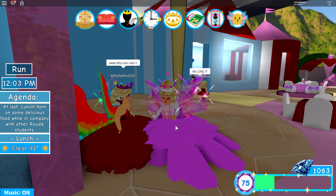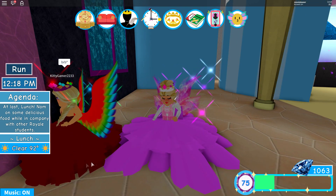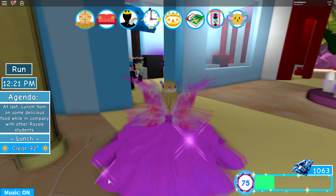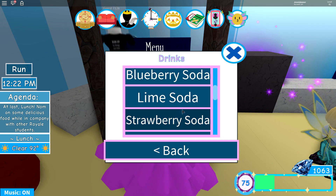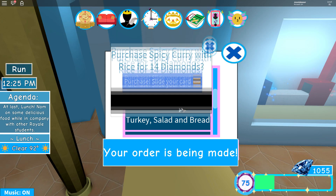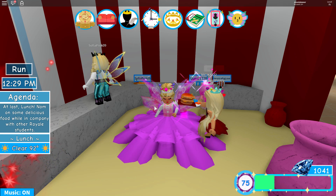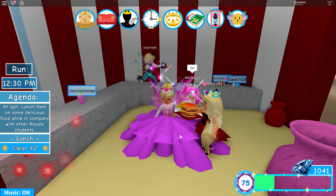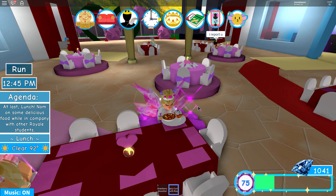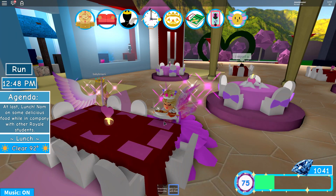Here's my daytime look. Kitty Gamer has one of the old skirts that got an update — it looks more flowy with more layers to it, really nice. Since it's lunchtime I'm going to get a strawberry smoothie and spicy curry. You can now do custom colors on the shoes and skirts to match outfits better. One update I love inside the high school is that she made the tables bigger — this size can fit five people!